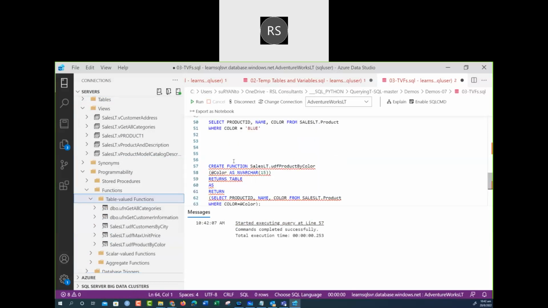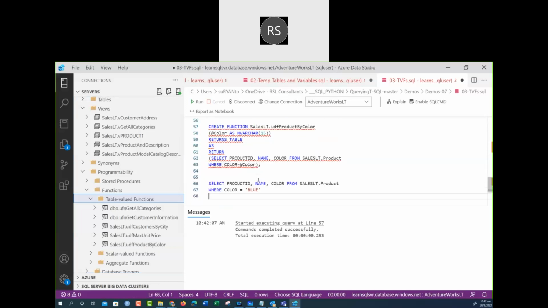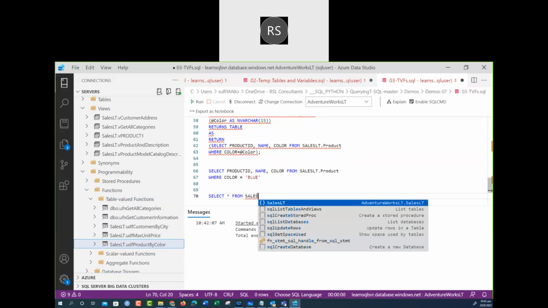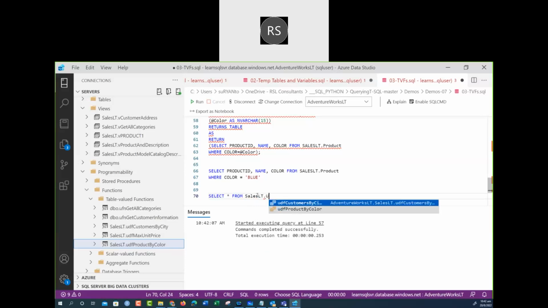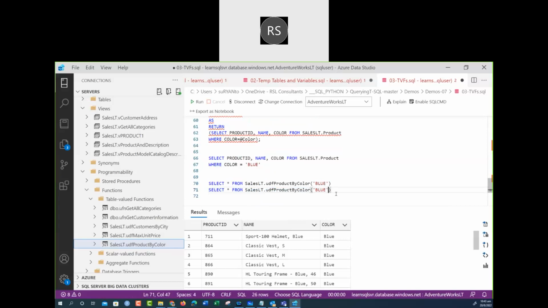Previously the query was like this; I replace it with select star from SalesLT dot UDF product by color, and then pass blue like this. Then black, or white, you just call it.